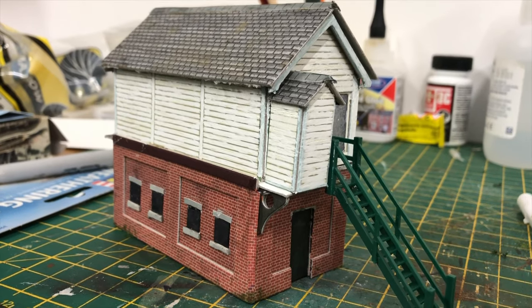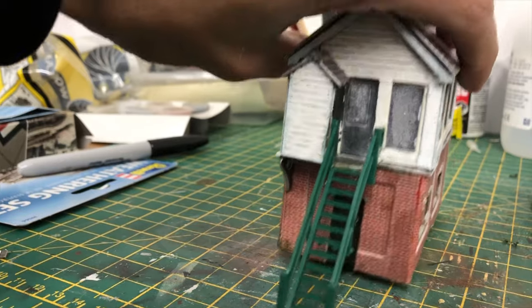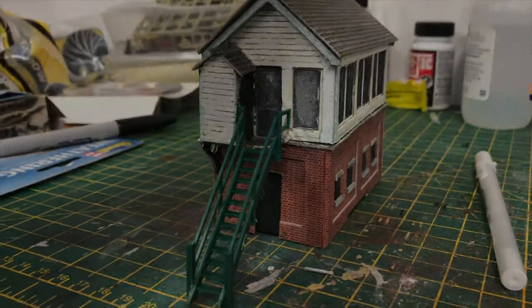So now I'm going to paint the ladder first before I crack on with the weathering stage. So I'm going to get on with that now.